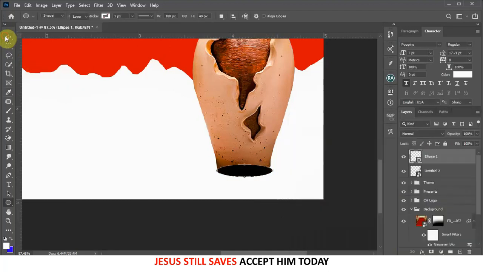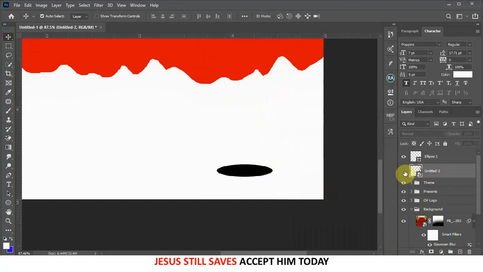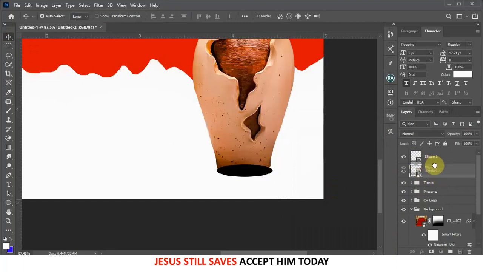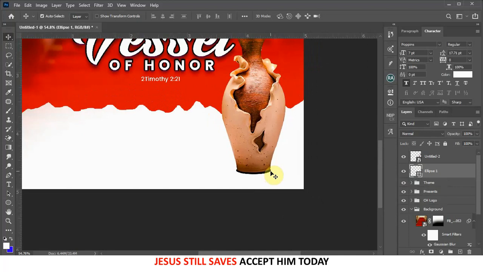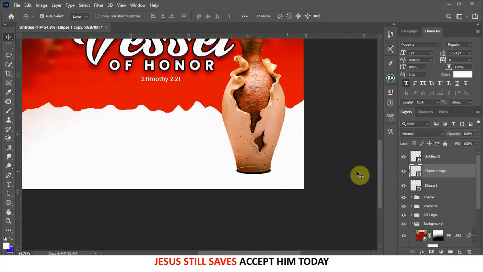Now I'm going to send it under. This is the pot layer, so I'm going to bring this one under it like this, so that it will go under it. Okay, so I'll just position this one properly under this one like this, and I'm going to create a copy. Okay, so Ctrl J to make a copy. Alright, so I'll turn off one in case of anything. Then I'll select this one.